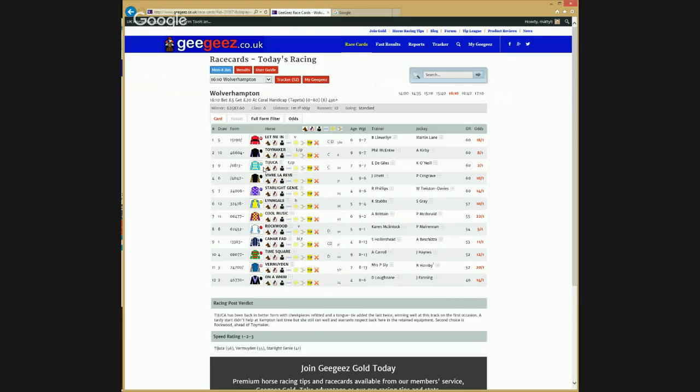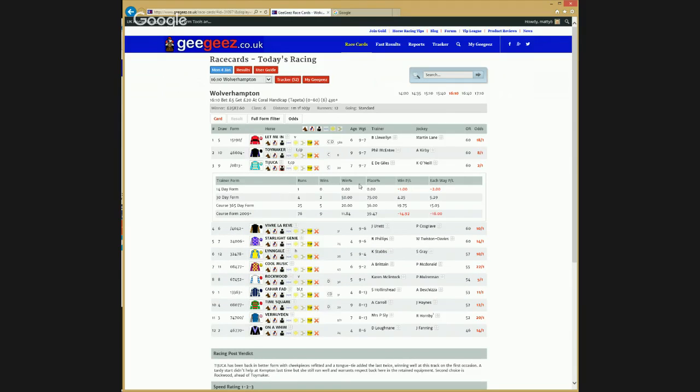The other thing you can look at is trainer and jockey form. So let's have a quick look at Ed de Giles. Clicking on the icon with the black suited man reveals our basic trainer form. We can see that in the last 30 days, Ed de Giles has only run 4 horses. 2 of them have won, 50%, but we can also see that another one of them must have placed, because the place percentage is 75%.